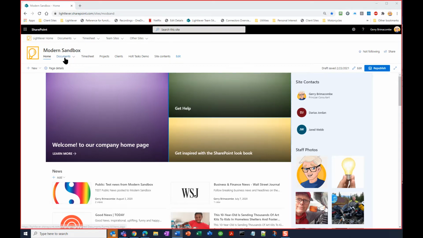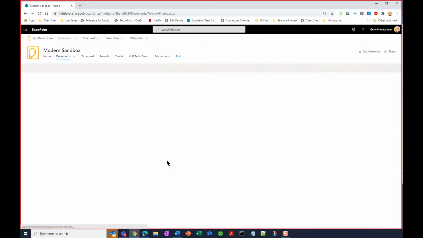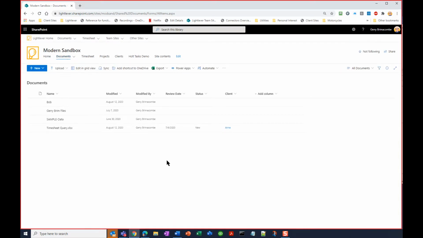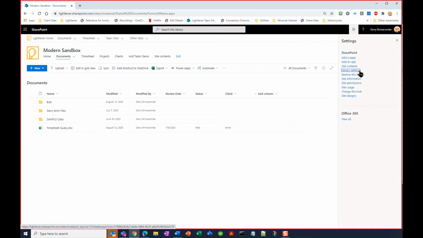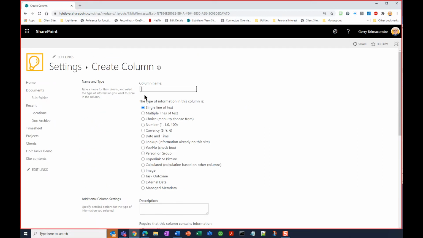So let's go to our document library here, for example, and say that we are going to organize our various files by business area. I'm going to go into the settings for this library and add a column. This is where we can apply a managed metadata column from our taxonomy. I'm going to create a column in this list and call it business area.